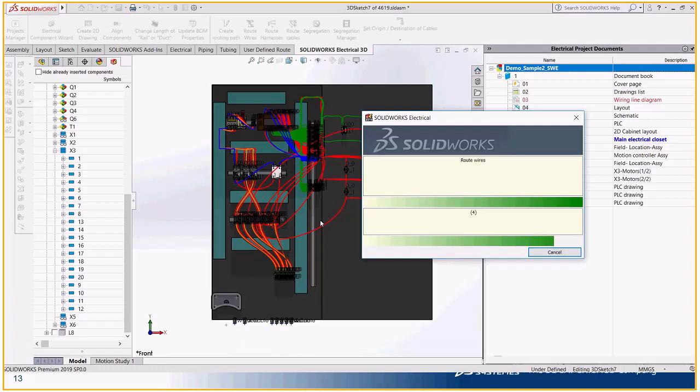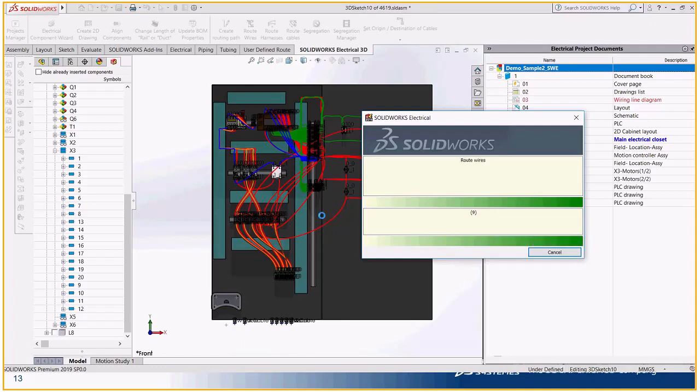So SolidWorks Electrical will correct all these limits with the routing points which have been associated with it. All the components which we are seeing in 3D space here are the same components which we have used in SolidWorks Electrical 2D, that is in the schematic space.